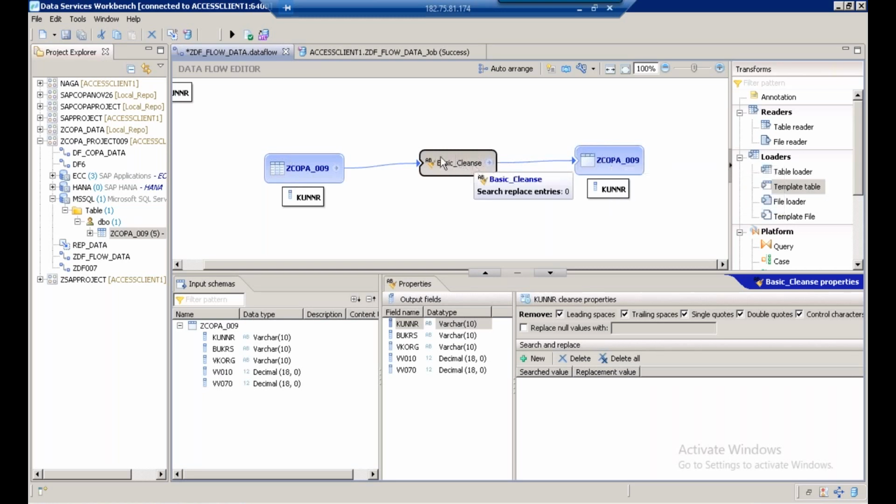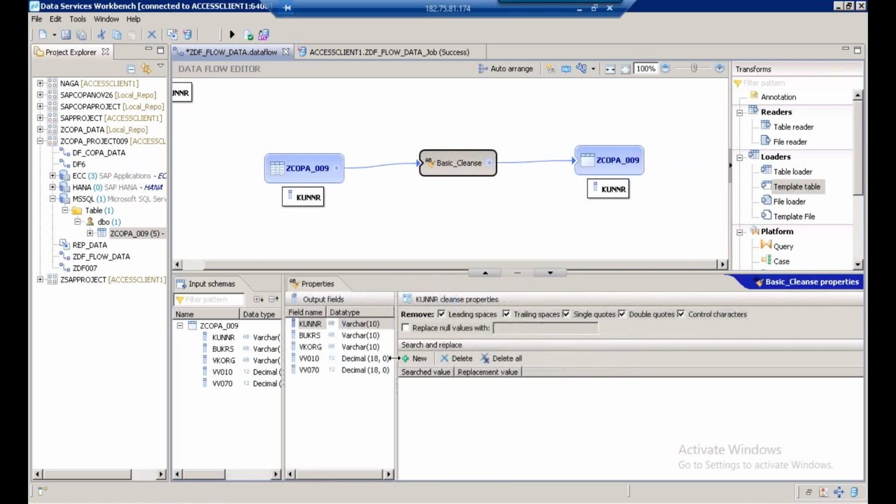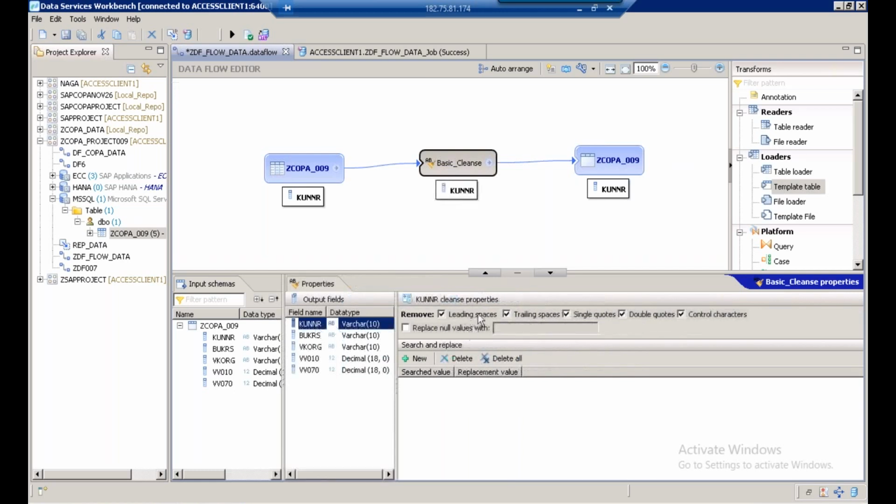Once I introduce this basic cleanse, for every column that you select, it removes the leading spaces, trailing spaces, single quotes, double quotes, control characters. For every column that you select, it is going to remove all of these, everything.